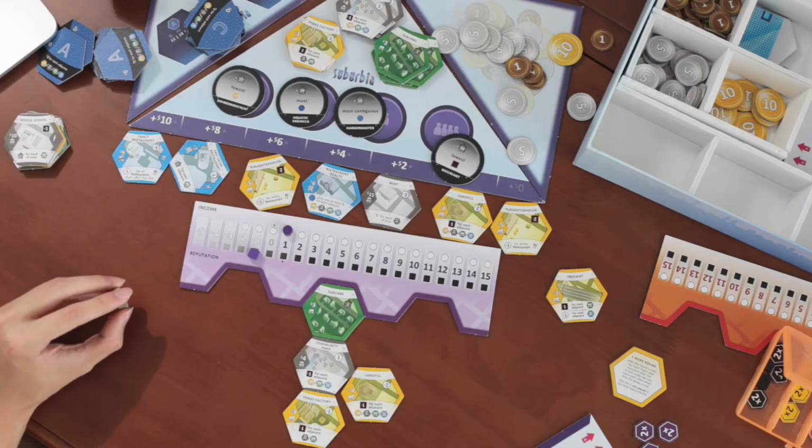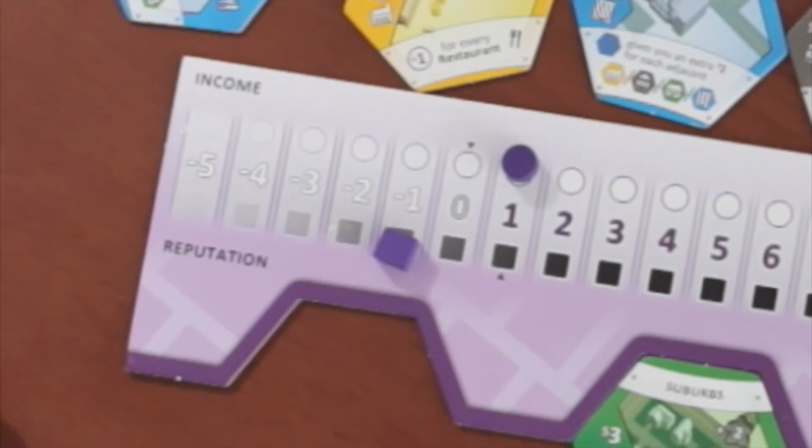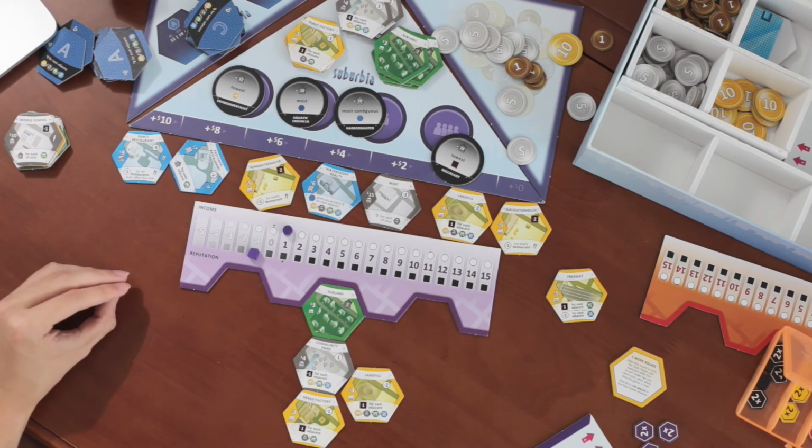Once you have given everyone their bonus points through goals and money, you now see who has the most population in total. That player is now the winner of Suburbia. However, if there is a tie for most population, there are 3 tiebreakers that you check in the following order. First, who had the most reputation? Second, who had the most income? And then lastly, the leftover money. The rules also say that if for some reason you tied on all of these, well, you might as well just play another game and see who actually won.